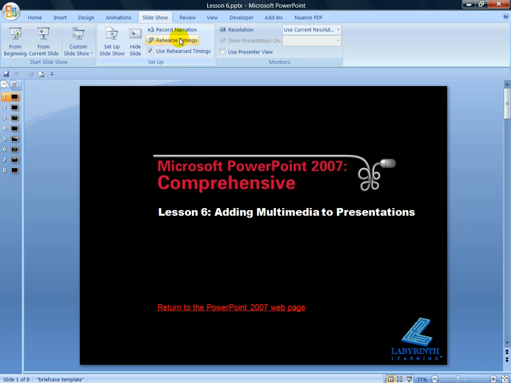Remember that initially everything is set on click, so transitions and animations are set to change on click. And so this is one of those things. It's like creating a good play of some kind. It takes a lot of rehearsal.